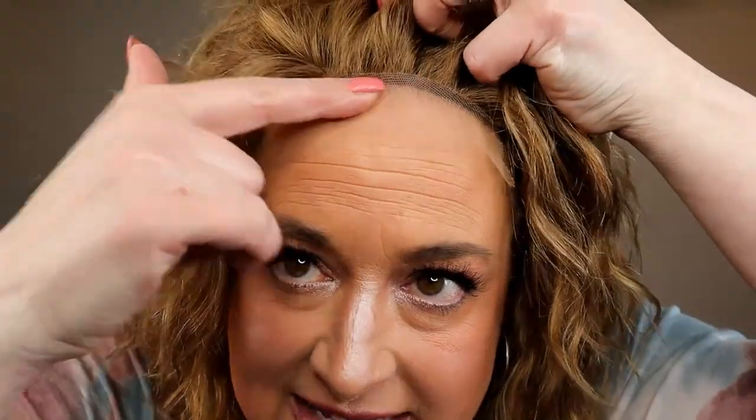I also really love this curl pattern. They both had the same curl pattern. Keep in mind, I've not even worn this one. All I did was wash it and air dry it. I've worn this one a lot, and probably what I should have done was wash it last night instead of spraying all that product on it. I think you can still get a sense though, especially since you can see this one. And there's that lace. It's such good transparent lace. I think it just looks beautiful and really natural.